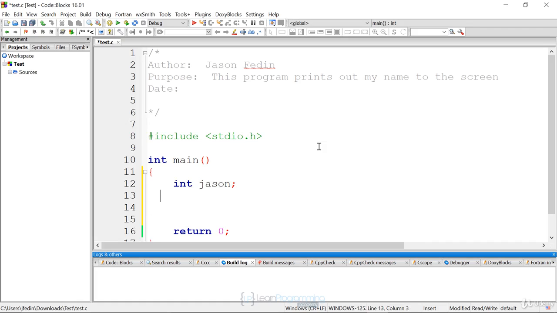Now, if I want to initialize that variable, which you should do during the declaration, you just use the equals operator and you specify the right type of data. So int is a whole number, so I have to say a number. I can't put a word in here because I didn't specify a word. I specified a number, and that would give a compile error. But all you have to do is specify based on the type of data and then a semicolon. Remember, semicolons end the statements. And that's initializing and declaring a variable on the same line.